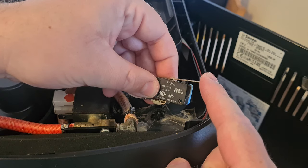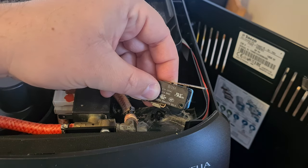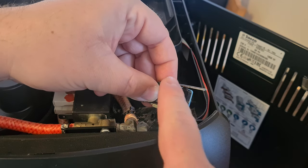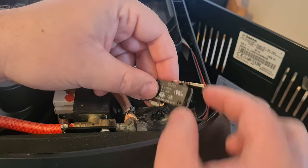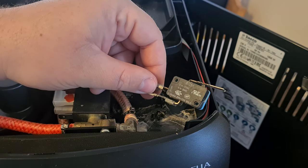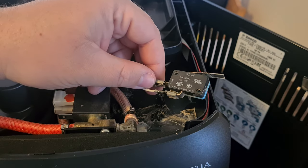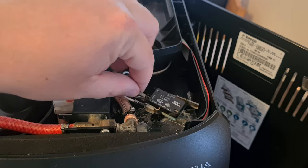here's the part, the switch over there, which makes trouble. So just use some contact cleaner spray. Spray it gently. And then use like an old toothbrush or something, clean it, then dry it with a paper towel or microfiber towel or whatever you want to dry it with.